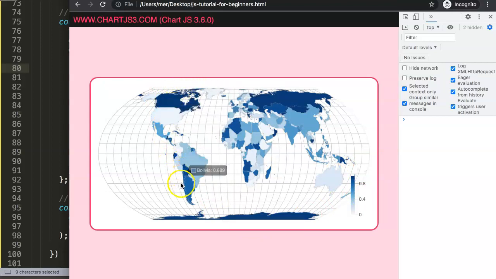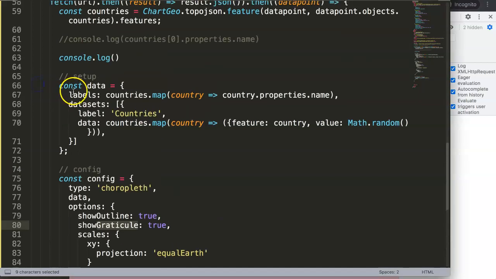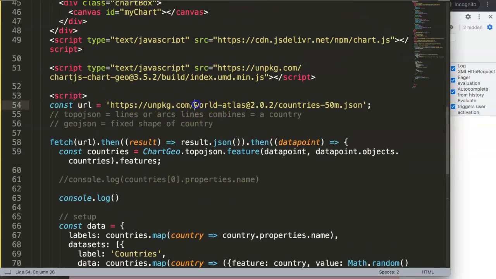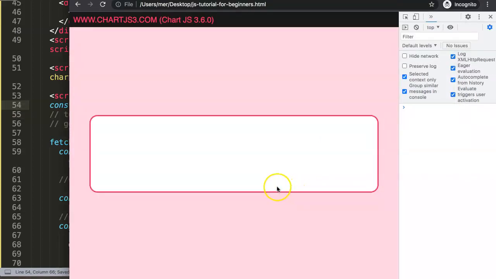There's of course a lot more. I would highly recommend you go to the website. I think it's called World Atlas. Try to search on this one here. There's one with 100, I think, as well. So it'll refresh. Let's see if we can grab it here. Maybe it gives an error. I don't know. Doesn't work.